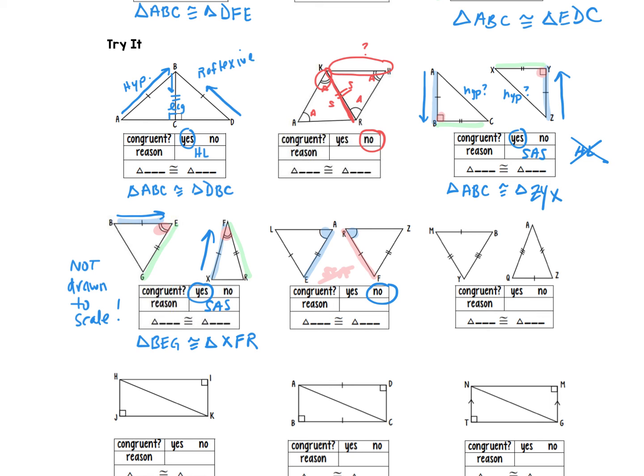All right, another one that's not drawn to scale is this guy, the last one in this row. If you notice, in the first picture, we have one side with 1 tick mark. It's marked congruent to that side in the second triangle. They just don't appear to be congruent. We have a side with 2 tick marks, and then we have a side with 3 tick marks. So all 3 sides of the first triangle are congruent to all 3 sides in the second triangle. So that's an example of the side, side, side congruence postulate.